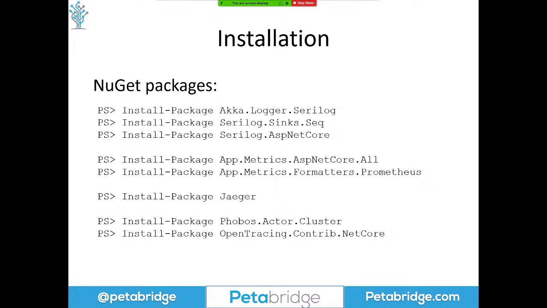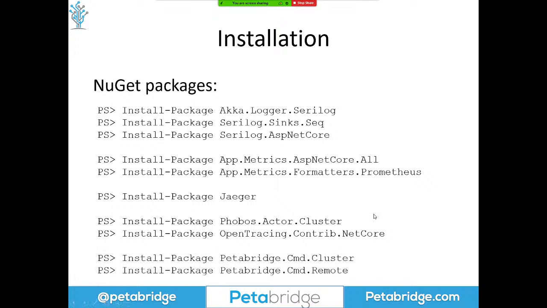One of the really important parts of distributed tracing is to be able to tell the complete end-to-end story of what happened. That means we need to connect the dots between what happened in ASP.NET and what happened inside Akka.NET. And that's what this library is going to help us do. It's going to make sure that the trace starts as soon as a request comes into our little web application that we're running. And then it's going to connect the dots with all the activity that happens inside our actors, which is what the Phobos library is going to do.